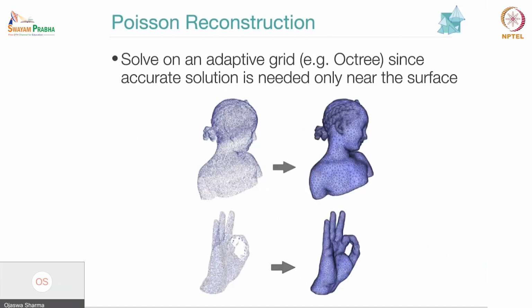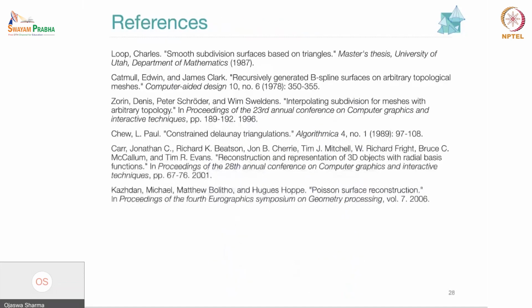There are many more reconstruction algorithms, and I could have included more, but I just wanted to sample two prominent algorithms. There are many more algorithms for reconstruction, but these are some samples. So these are some of the references pointing to some of these algorithms. For example, the last one is by Kazhdan et al., which is one of the papers. Okay, it's 2006, not the 90s. It's even more recent. So, Poisson surface reconstruction.